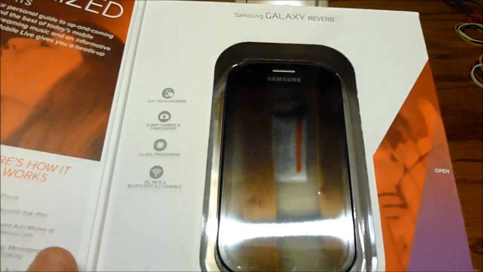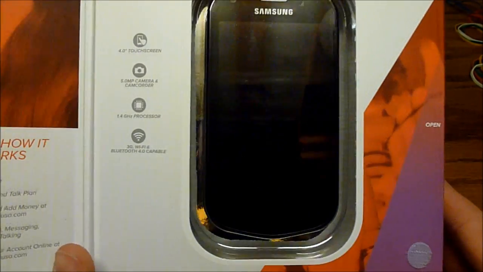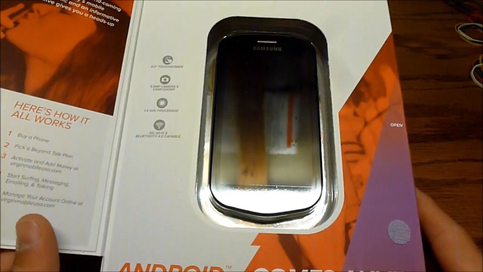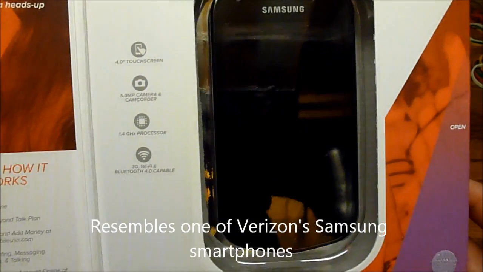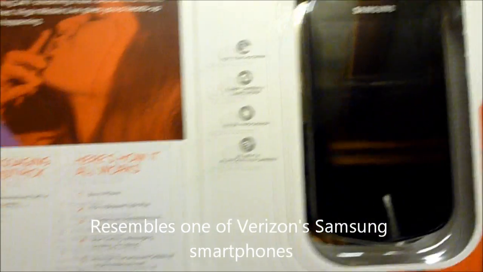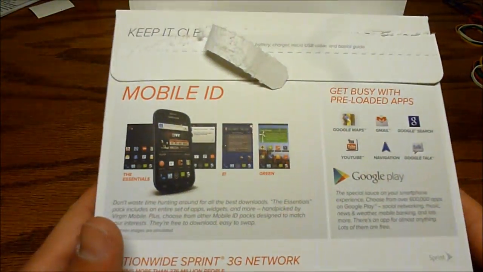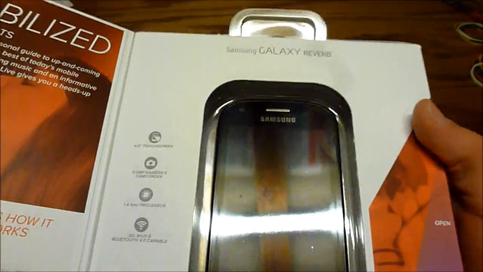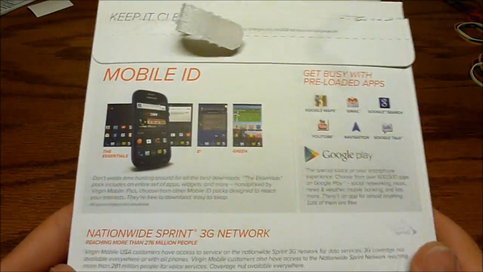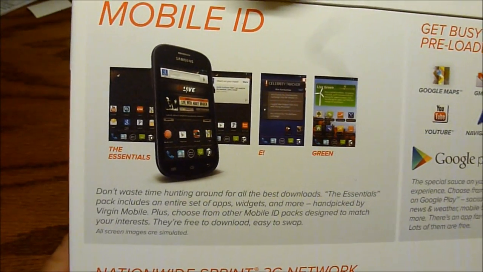So here you can see, here's the phone. It's got the little dip there, like the Droid Bionic, maybe? One of the Droids had that. And again, it talks about the same specs. Let's see. Anything interesting on the box? This is a Galaxy phone, as you can see up there. Usually pretty good quality phones come out of the Galaxy line.